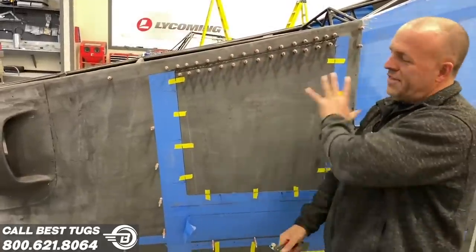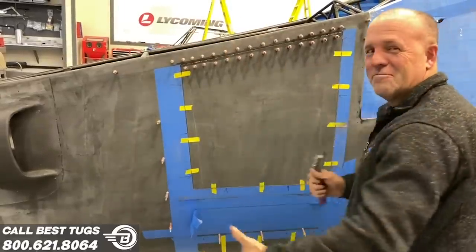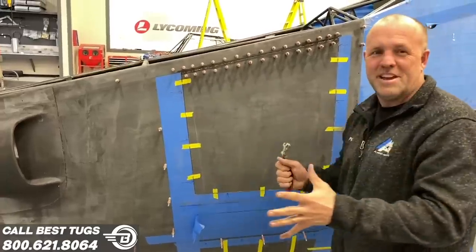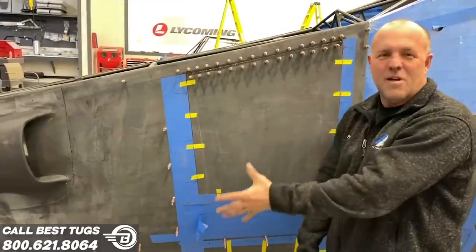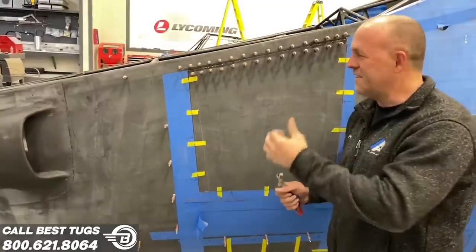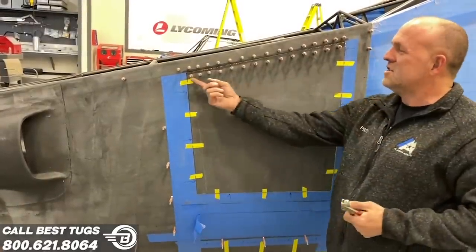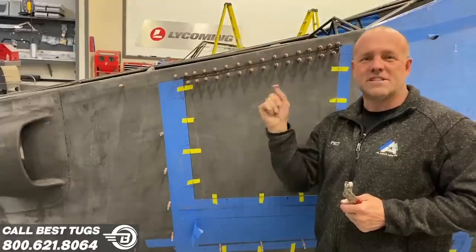Now, I want this to be clear carbon on Scrappy, a big chunk of the plane. Not sure which parts will be and not, but a lot of it I want to just see raw carbon. That's coming along so well, I'm just not going to need bodywork, and I want to just show this carbon off. It's going to really turn out nice. So all these holes, there's a way to fill holes in carbon fiber where you don't see it.